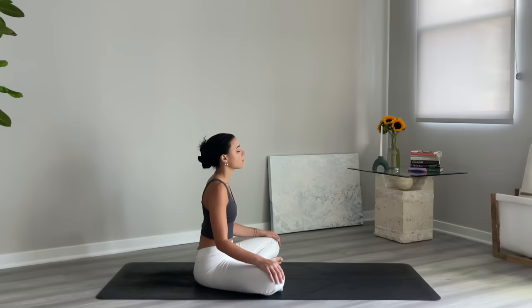A moment to thank yourself for making time to move your body, to connect with your breath, to take a little break from your day to care for yourself.